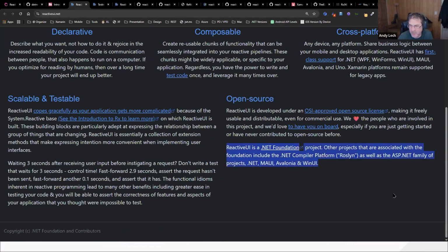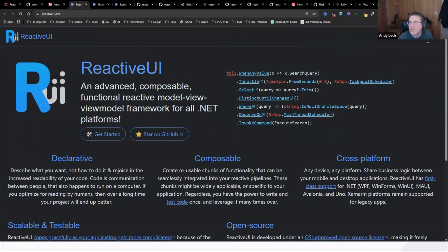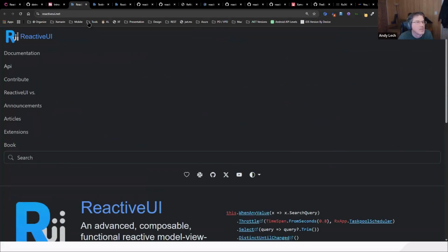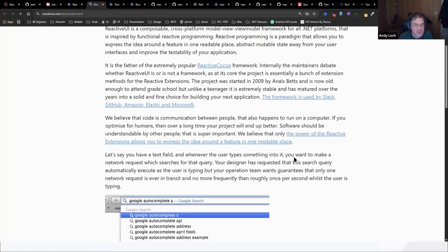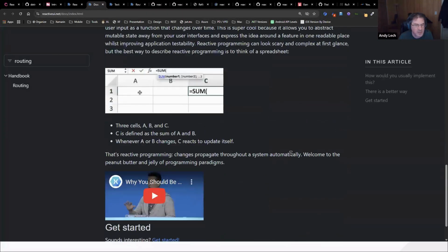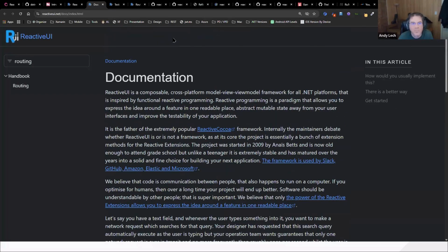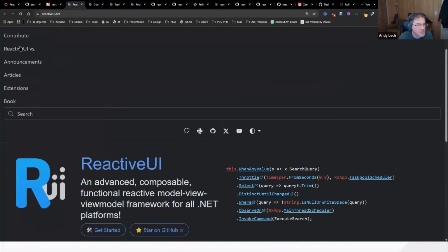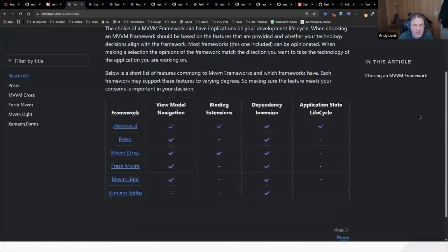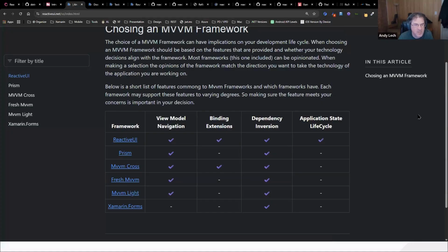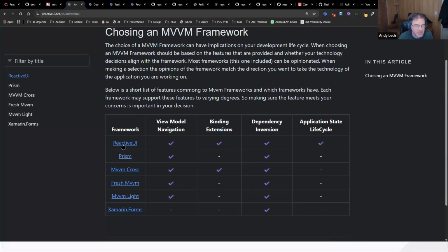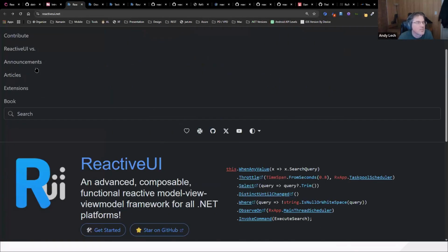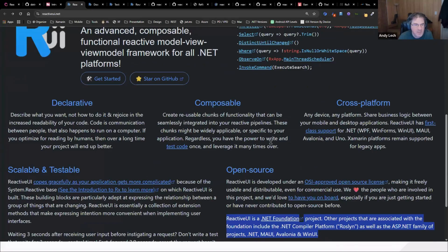So it's part of the .NET Foundation. Where is the full list? Yeah, of course, you can never find the stuff when you need it. This isn't even up to date, but MVVM frameworks, ReactiveUI. I wanted the target frameworks.